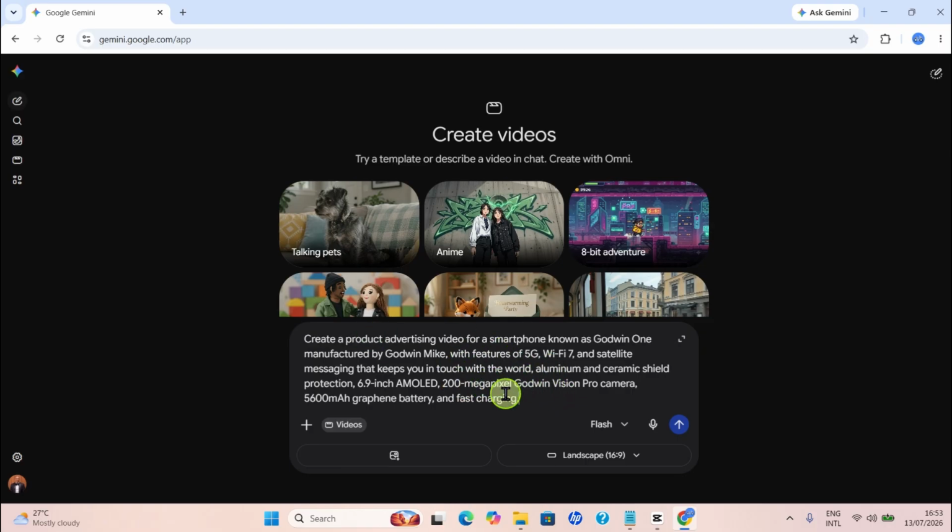So once you're done with the prompt, you get down to this section and you will see the landscape mode selected by default. If we want maybe something portrait, you click here and select portrait. So these are the only two dimensions this can create at this point. All right, that means at the time of creating this video. In time to come, Gemini may have more features in terms of dimensions.